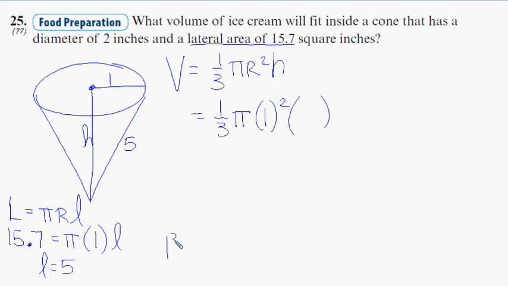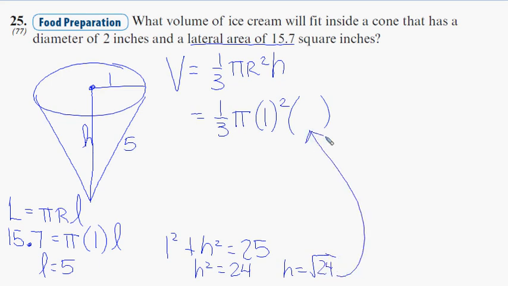Which means we're solving now for the height of our cone, which we can just use the Pythagorean theorem. So 1 squared plus h squared, our height squared, don't be confused, that's not the hypotenuse, is equal to 25. Okay, so now we know that h squared is equal to 24, so h is equal to the square root of 24. Okay, and that's what gets plugged in right up here. And I'll let you do the rest of the calculations on your own, because I'm sure that you're up for it.